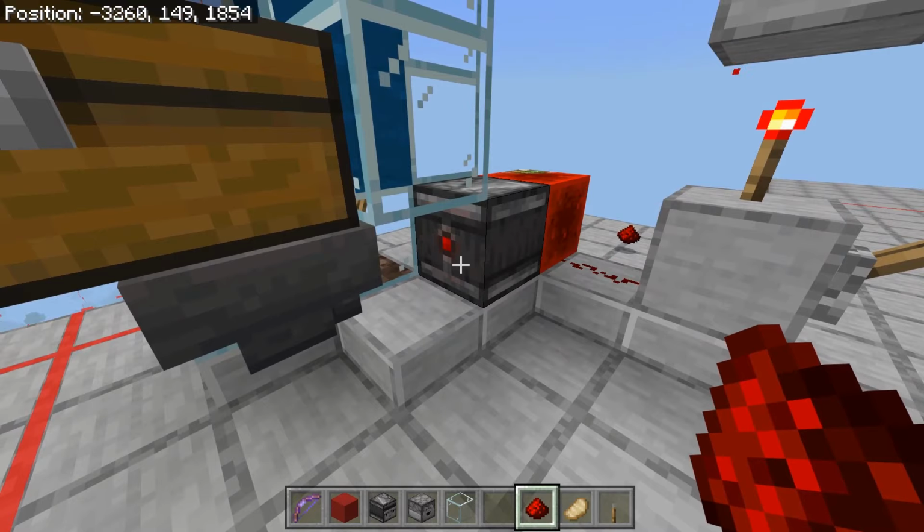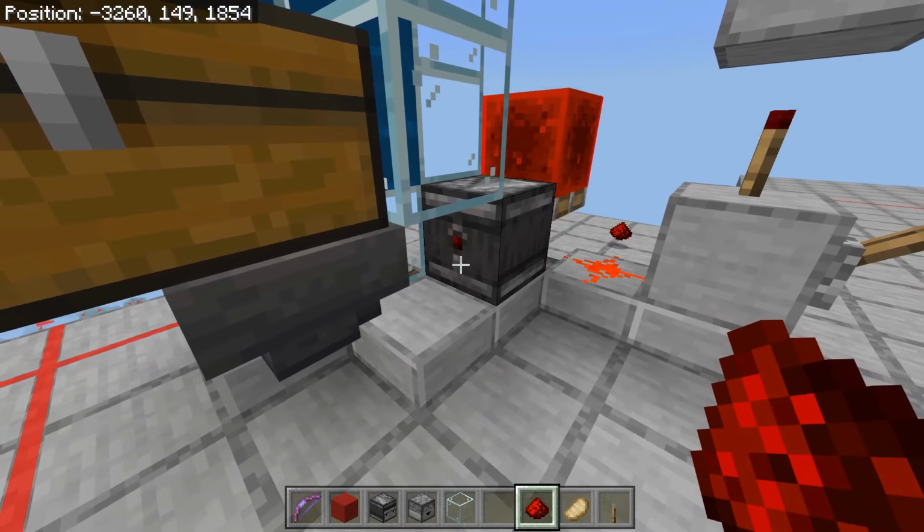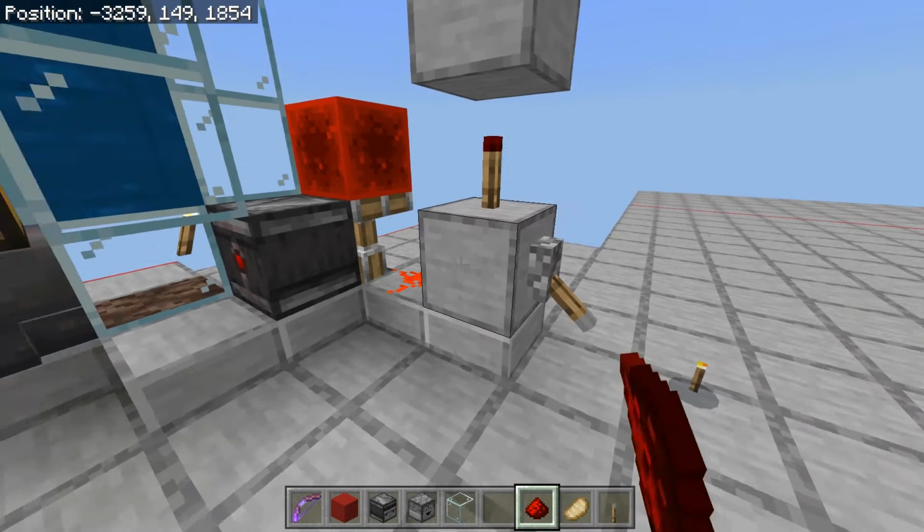And if we look at the back of the observer, we can see that it's flashing pretty quickly. There's a little bit of lag there, but not much. It's going pretty quick. So that's fine.